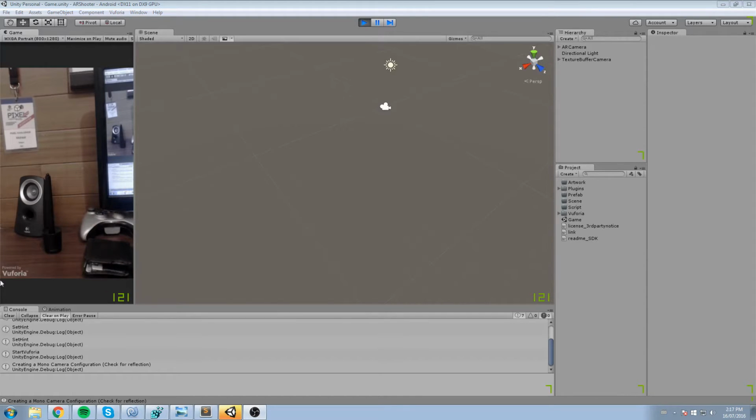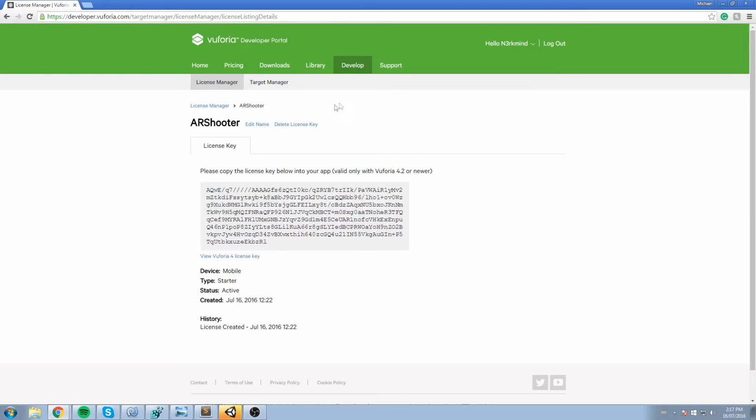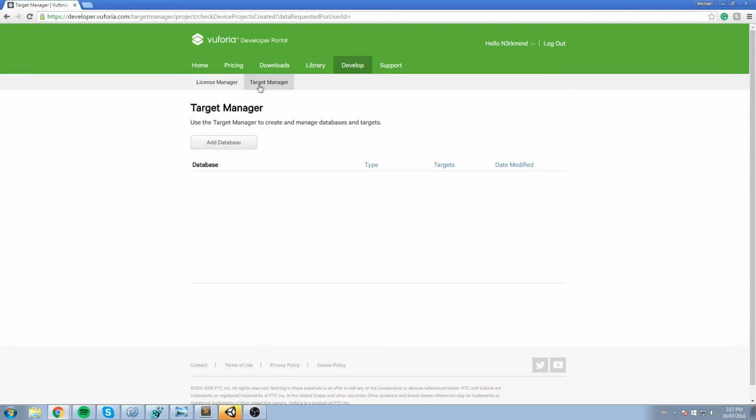Now let's go inside, not our game, but the website over here on Vuforia. We're going to go under Target Manager now. We're going to start adding those targets, and what we're going to be doing is adding them, not really on the cloud, but on their website at least, and then we're going to be downloading a package they give us.